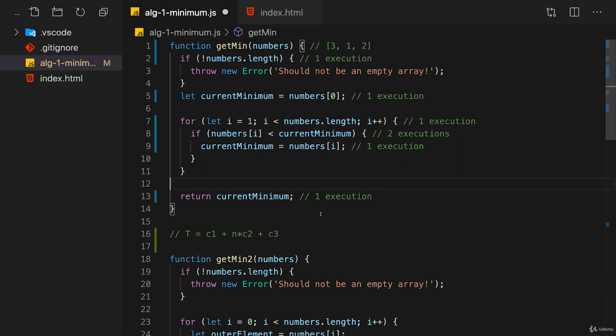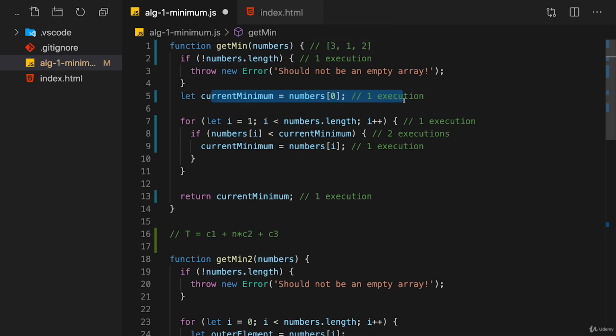So why am I doing it like this? Because what hopefully gets obvious here is that the constants don't really matter to us. It's not interesting whether we have some code that runs exactly once at the beginning and the end, independent from the input size. We want to measure how long this algorithm takes, so how many operations it executes based on the number of items we feed into it.